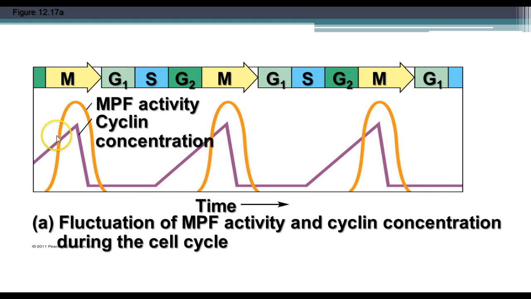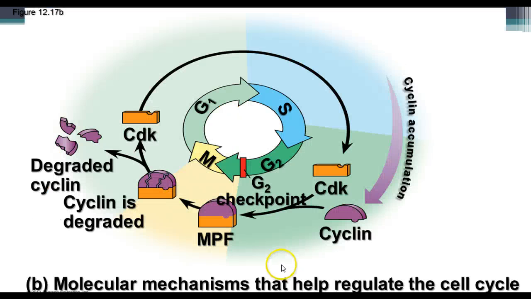The MPF activity begins when the cyclin gets to a pretty high point and peaks at the same time as the cyclin does, and then falls off. And that shows the fluctuation of the concentration of those compounds. What's happening in the cell cycle is that the CDK, notice that it's got a pretty much constant concentration, but as the cyclin is produced and forms a complex with the CDK to form the maturation-promoting factor, that's what stimulates the passage into mitosis.